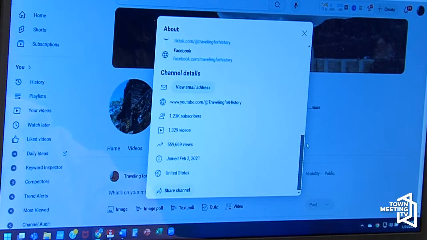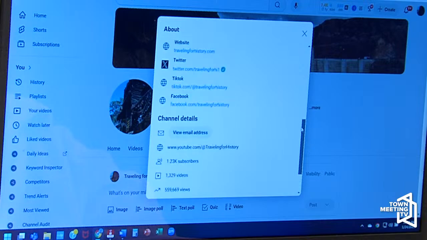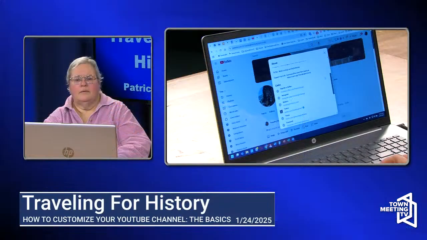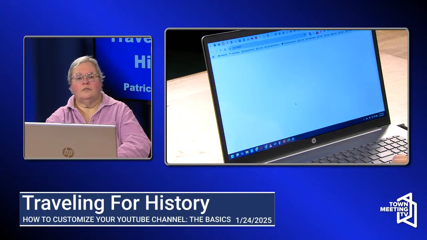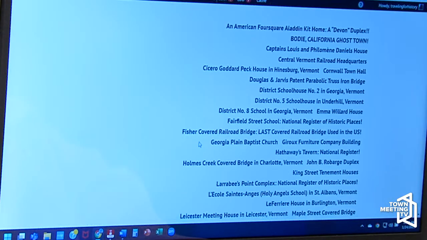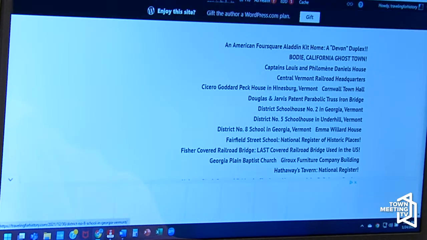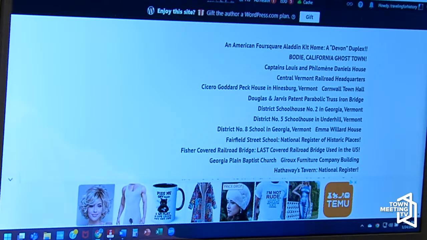You can see some other information about it. It's nice when these are live links. So if I click on travelingforhistory.com, for instance, it will take us to my website. And this is the landing page.